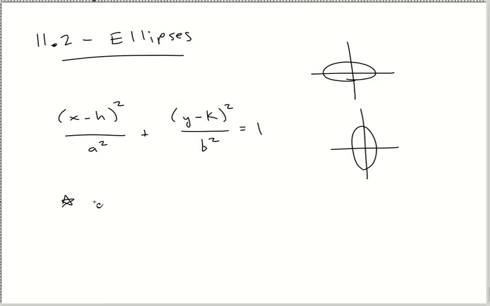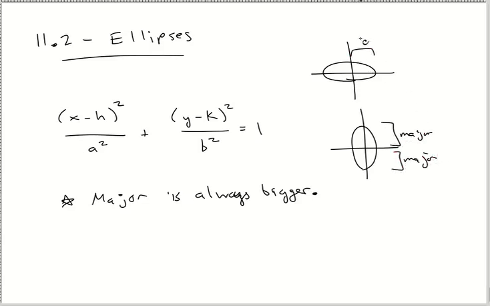So, I always consider the major is always bigger. What do I mean by major? Major is always bigger. The major is, in my opinion, the distance that's the bigger distance from the center. Here, this is a major. And if you have a major, then the other guy is called a minor. So the minor is going to be these guys. Notice that the minor or major is independent of x and y. It kind of just changes depending on the problem.